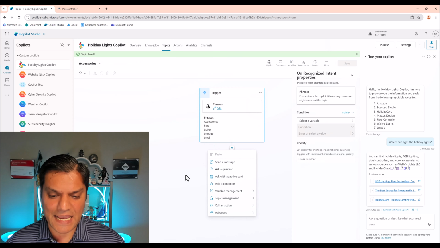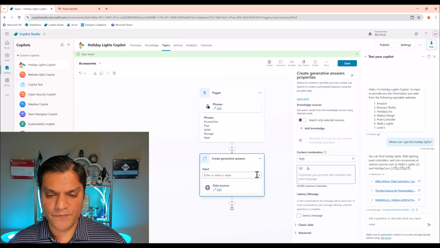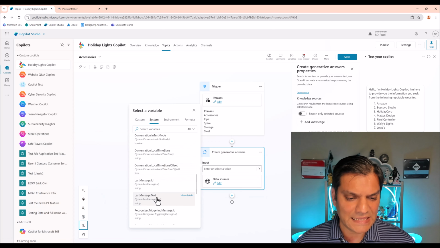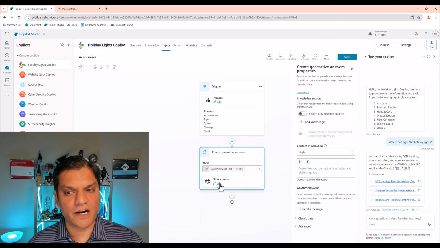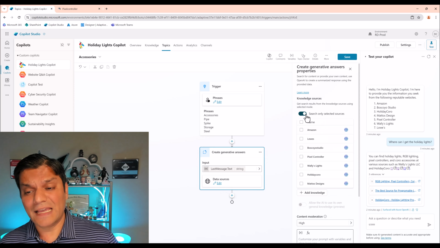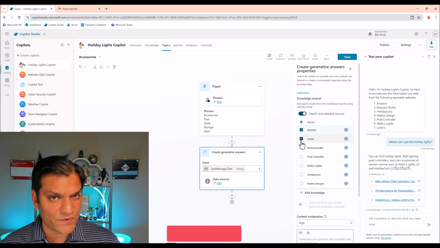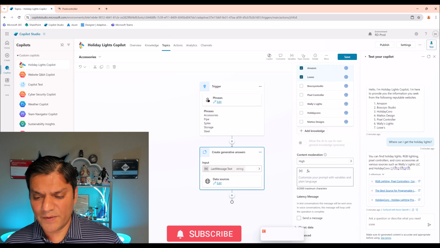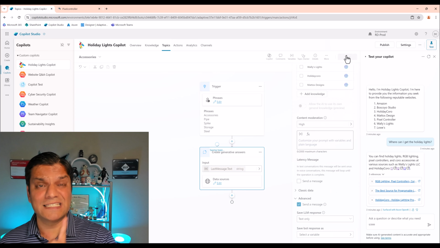Let's go ahead and add our create generative answers node. Back over here in the input piece, let me go and look on the system. I know it was a little bit at the bottom, last message.txt, selected that. And now let's go and actually change our knowledge sources over here. Clicked on it, properties to the right, toggle this one on, and now I can select Amazon and Lowe's. These are the 2 stores/websites that I buy my accessories from. So I'm just going to select only these 2 and just make sure that on the bottom in the advanced, yep, our message is good. So I'll go and click on save over here.